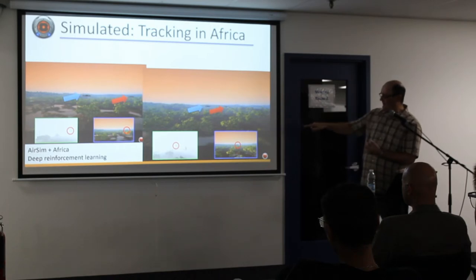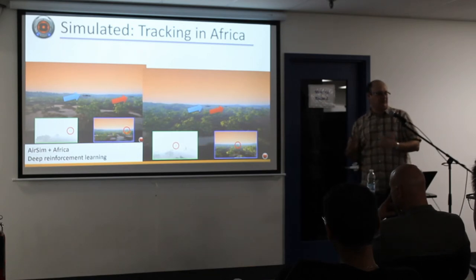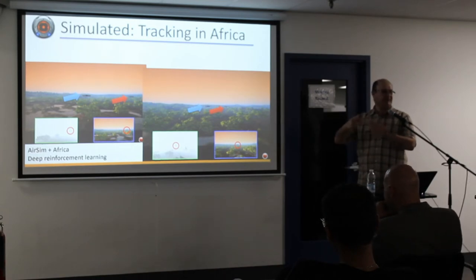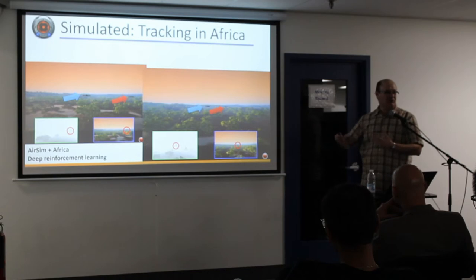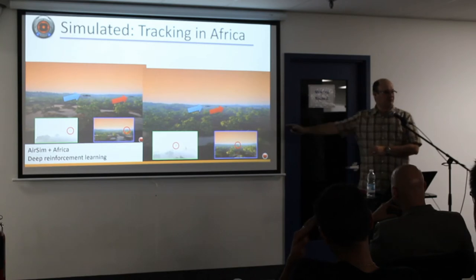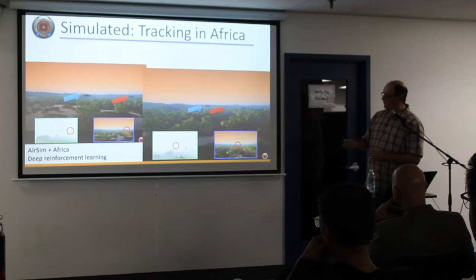With this simulator, we have two types of images. We have the visible camera images, the color images, and the white one is the depth. So we have something like a LiDAR, for example, on board of this UAV, which is very interesting. For now, we are just working with color images, but it would be interesting to work with depth too. So I can show you something here.